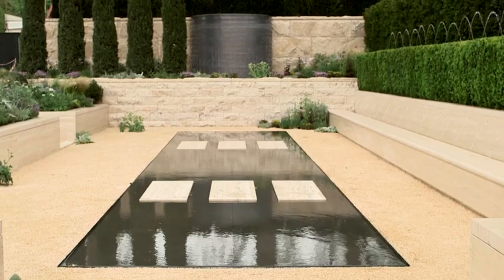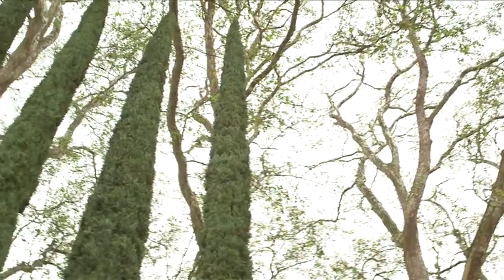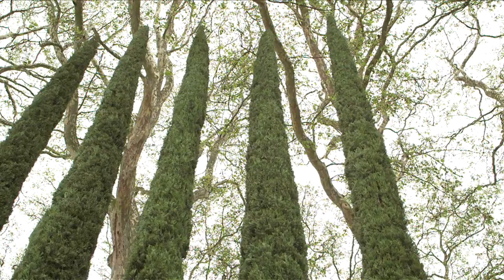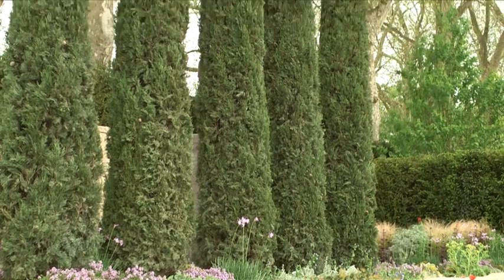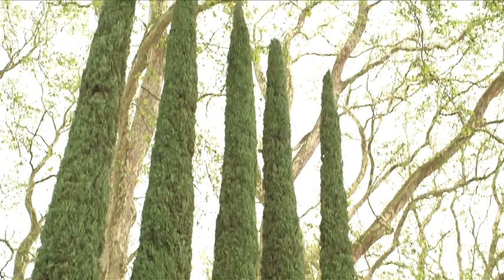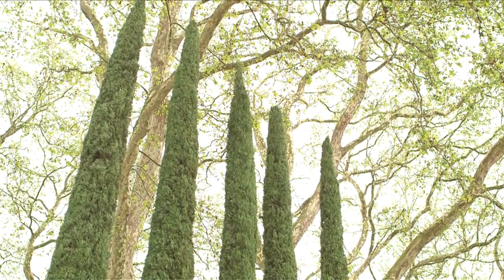Like the creators of the Renaissance gardens, I too use the golden section rule, which is a way of dividing up a space into harmonious proportions. But Villa Lante was created near the end of the late Renaissance period and at the beginning of the Mannerist period, when artists distorted proportion and exploited it. That's why I've got these huge 8-metre tall Italian cypresses that disobey all the rules and tower over us as though dominating the garden.